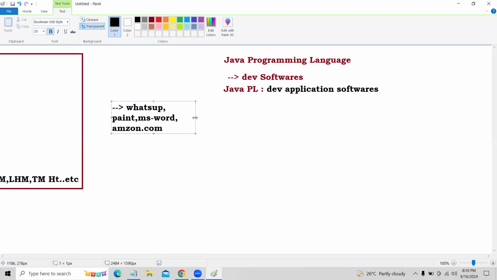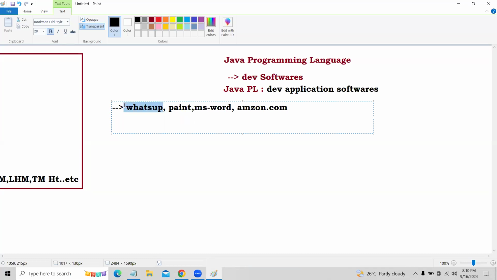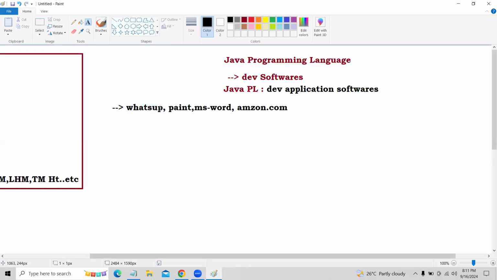Guys, WhatsApp is for what purpose? Especially, just sharing information between two end users. By using WhatsApp, we are simply sending text and exchanging small videos. We are exchanging some voice messages. That is the main purpose of WhatsApp. By using WhatsApp, we can't create any resume documents. So WhatsApp can provide specific functionality.